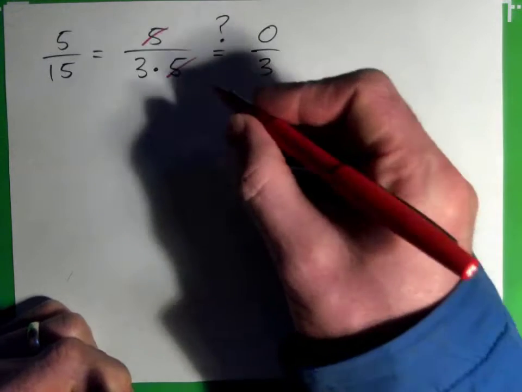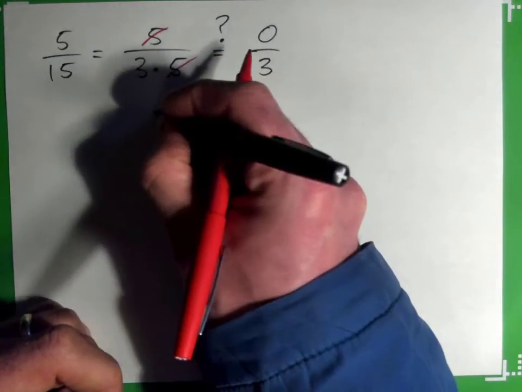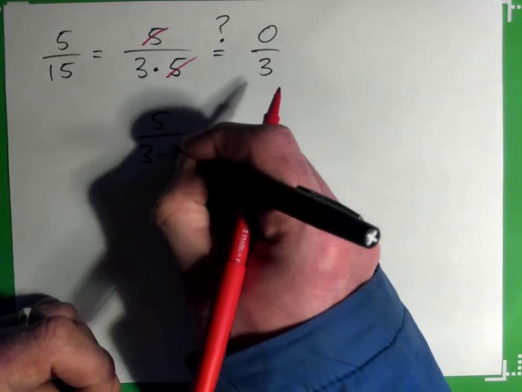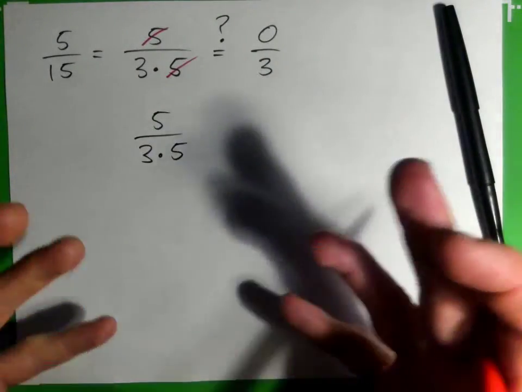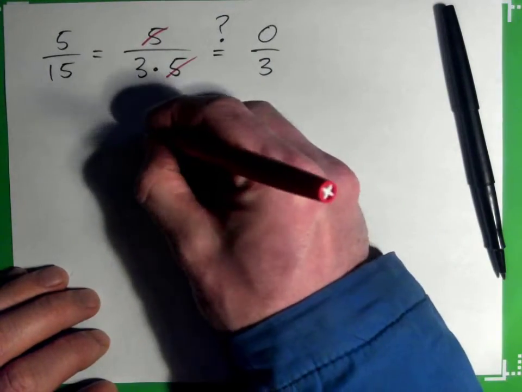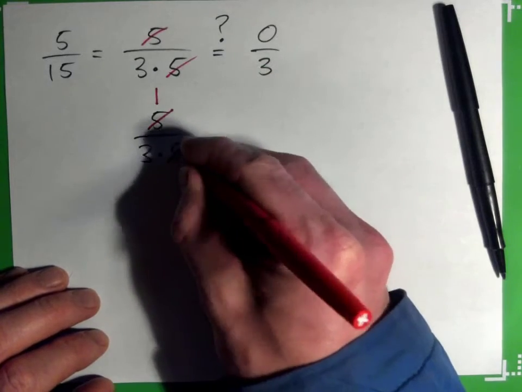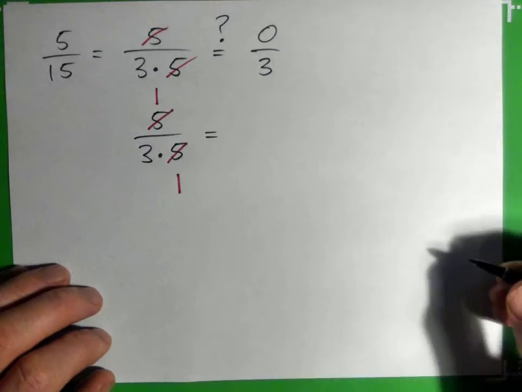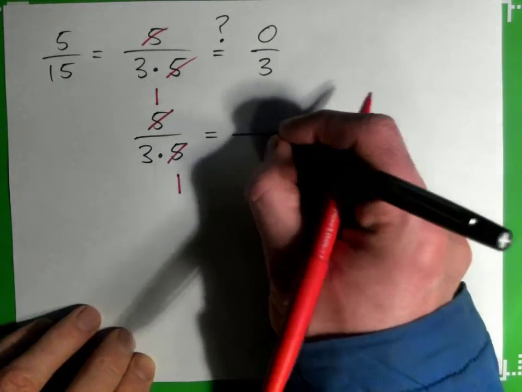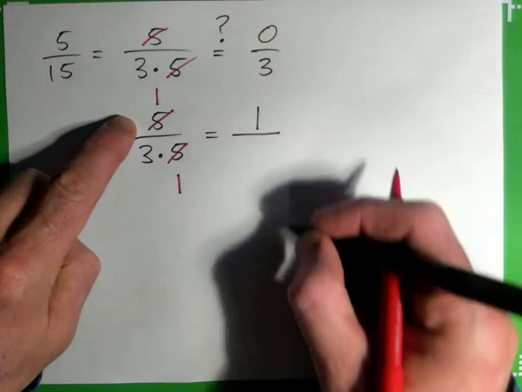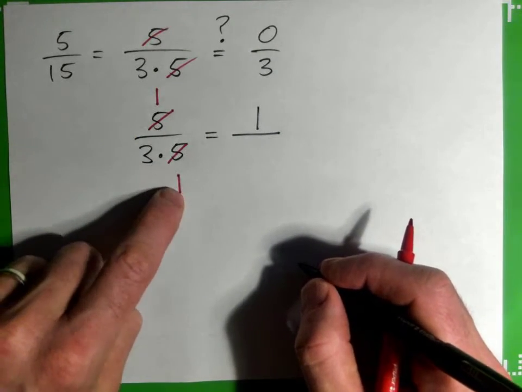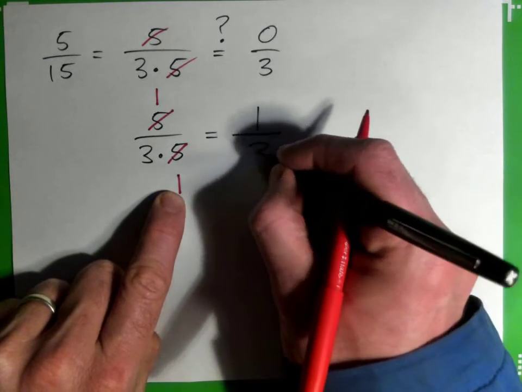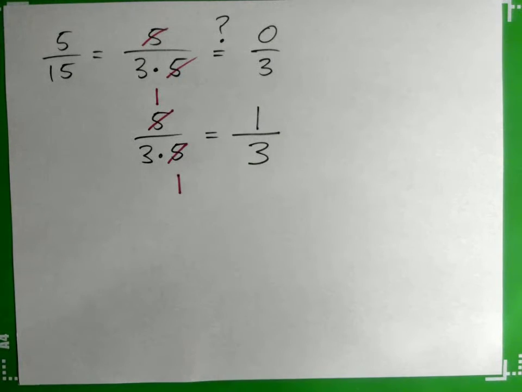Right. So what I always try to get students to do is, don't just cross it out and pretend it went away. You go 5 into 5 goes once. 5 into 5 goes once. See that? So those help you avoid these types of errors. Because on the top of the fraction we have a 1, and on the bottom of the fraction we have 3 times 1. 3. Right? So it's 1/3. See that? Yeah, 1/3.